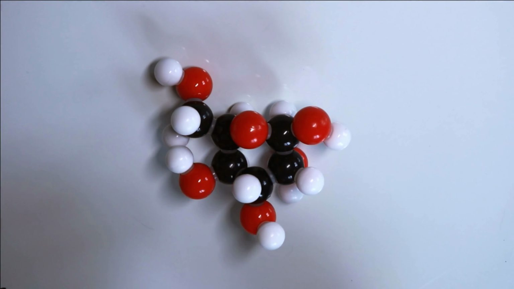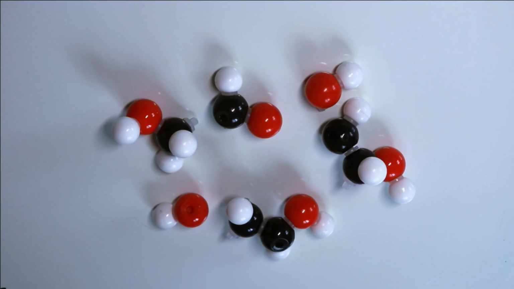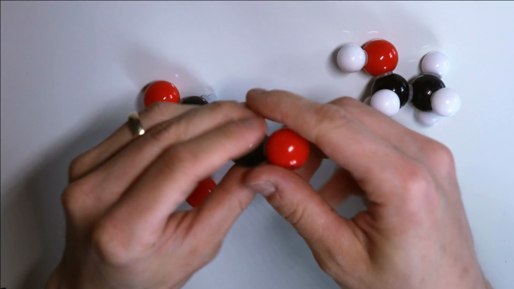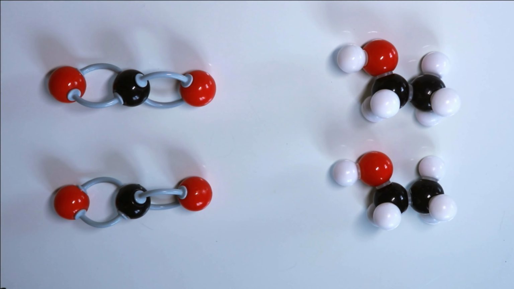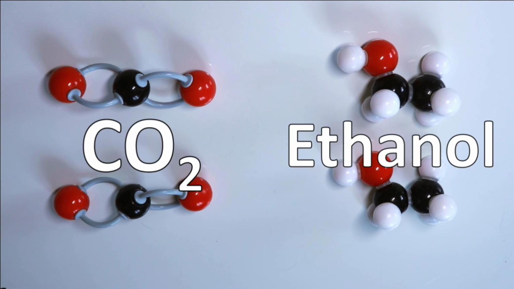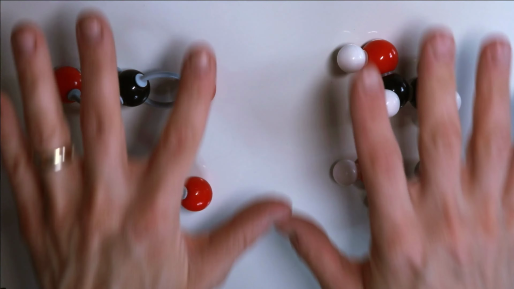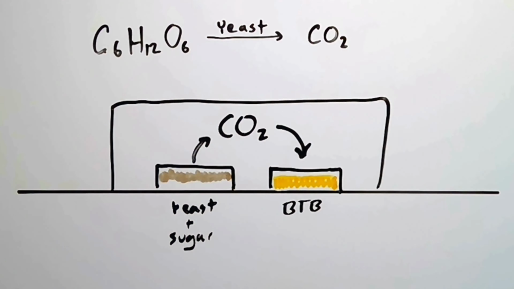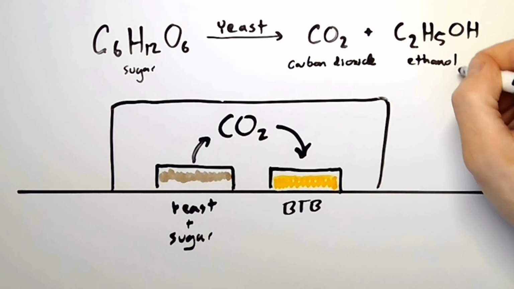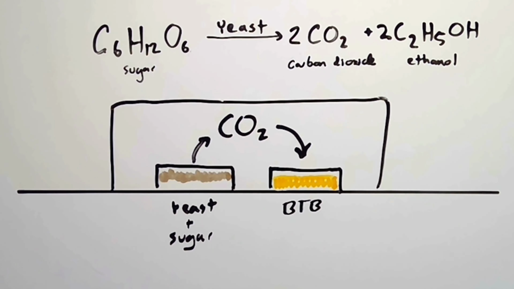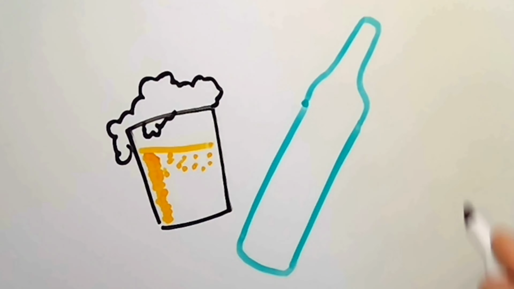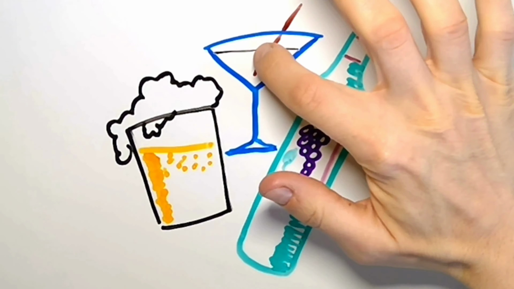We can demonstrate how this chemical reaction works using our molecular modeling kit. Here we start with a sugar molecule. The yeast eats the sugar and rearranges the atoms into different products. This reaction that we saw the yeast perform is called fermentation. It's related to respiration, only fermentation also produces ethanol as a waste product, which is useful as a solvent, a disinfectant, and the active ingredient in adult beverages.